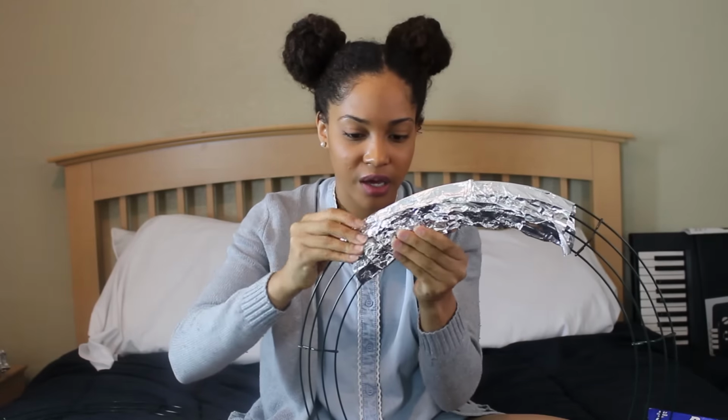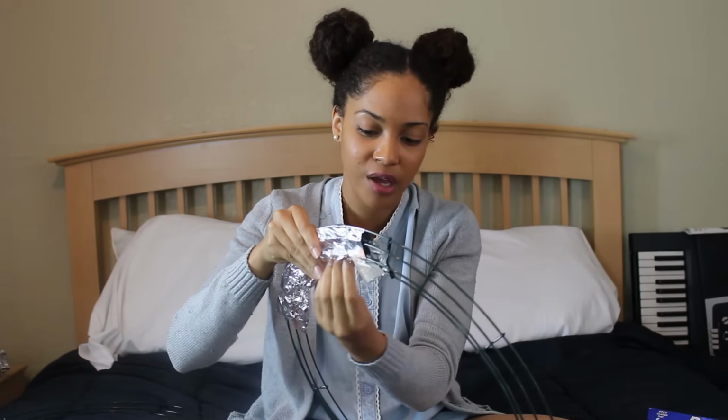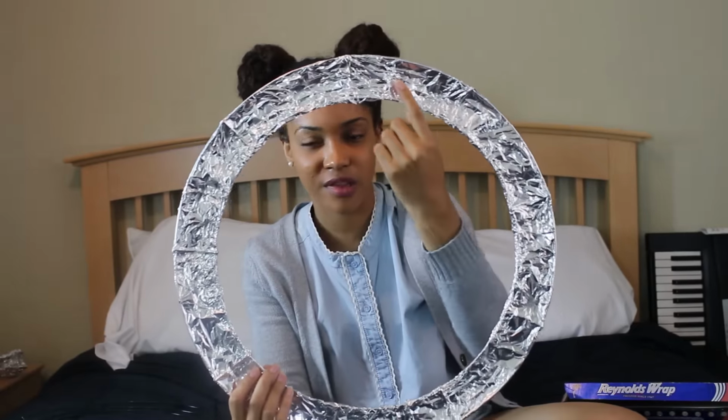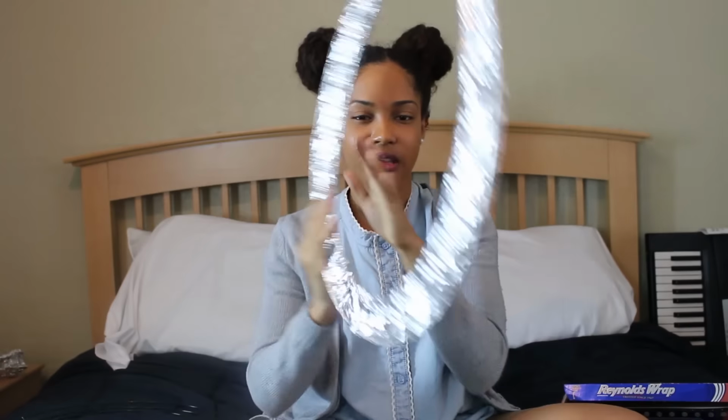And that's perfectly okay. You just want to make sure that you wrap it as tight as possible so the excess aluminum is just folding into the light. So what I did off camera was I went ahead and just finished the area of my soon-to-be ring light with the rest of the tin foil. I covered the back as well, so this is what it looks like. And this is the front.